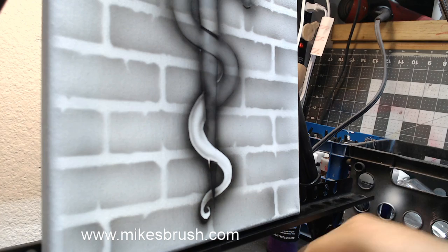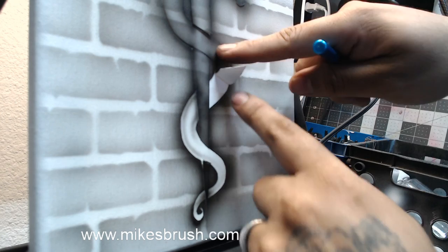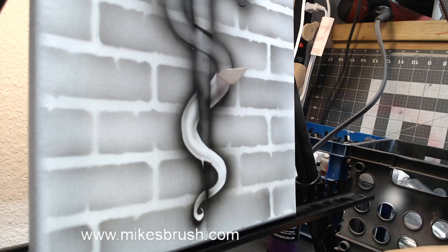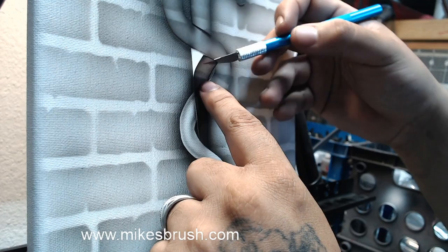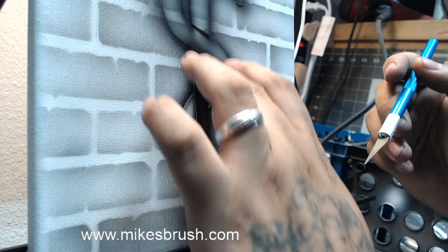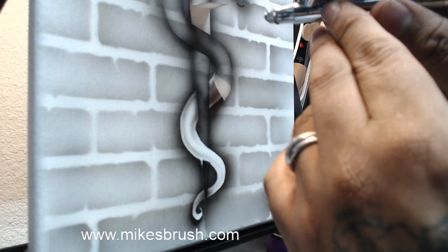Igual aquí a este lado — vamos a levantar esta parte, pero no la vamos a quitar, nomás la vamos a levantar hasta aquí. So we're just going to lift that one up to there, then shade it a little bit up. Same thing here. Be sure you don't run your shading all the way up to the top, because then you end up with a hard line — I just did that there, but it's not so bad, we'll fix that. Good reminder! Same thing — bring the blade down and just hit that edge. Boom. Then put it back. Lift the top — shade that edge. Boom. Put that back down. Then we can completely take that piece off, and we can take these snake pieces off too. Podemos quitar esa parte y esta parte de la víbora.